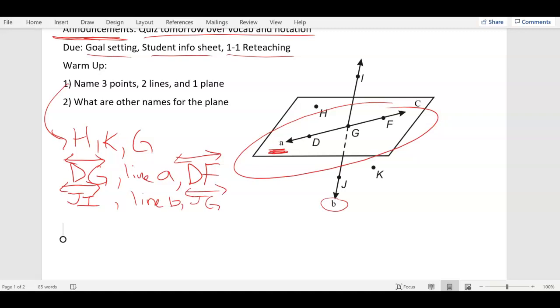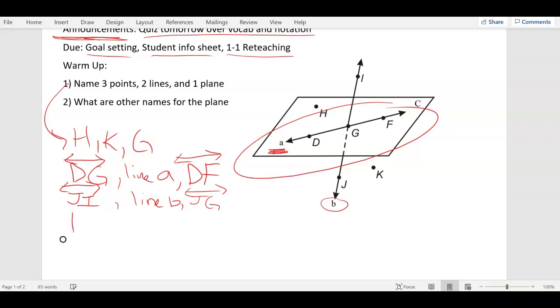Okay. All right, now that's two lines. I need a plane. What's a plane? Not a flying thing, but what's a plane? Flat surface, right? So y'all see the flat surface that looks like a parallelogram, this thing? So if a point is one point and a line is two points, what do you think a plane is? Three points, okay? So who can tell me three points on this flat surface?